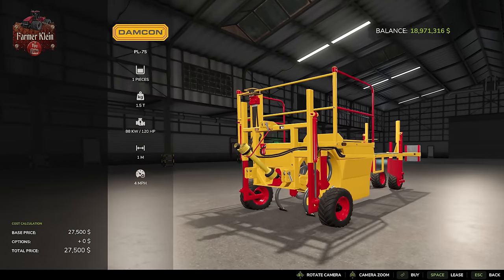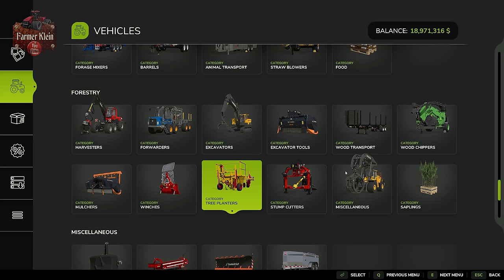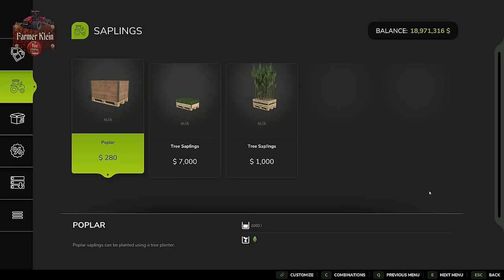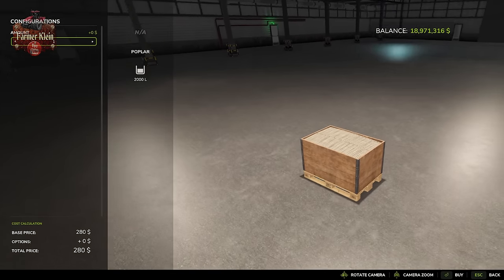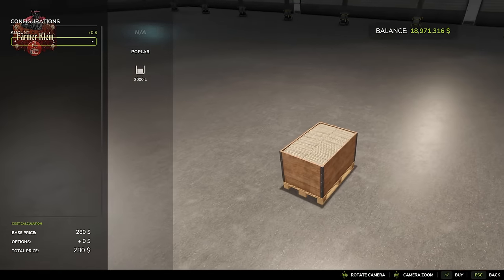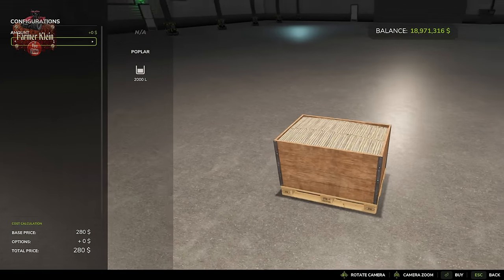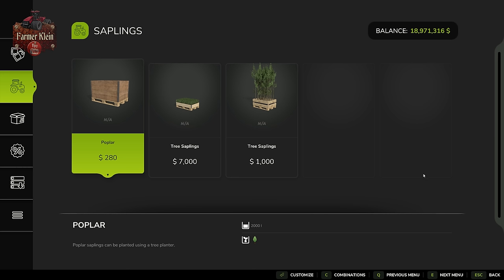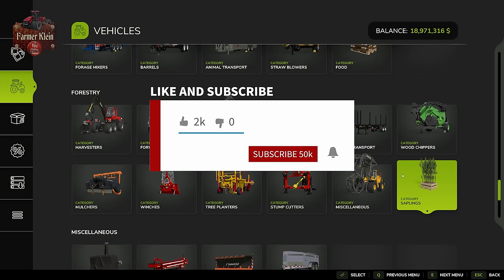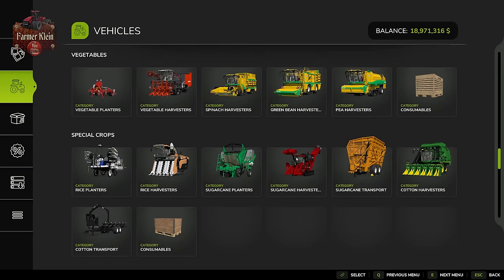It's going to require 120 horsepower, and we are going to purchase poplar in pallets. We're going to find that here under our saplings category. And one pallet of poplar is 2,000 liters and is going to cost you $280. This is the only way that you are putting this crop in the ground. Once you have placed it in the ground, well, then we have just growing season. And then we have to talk about harvest.